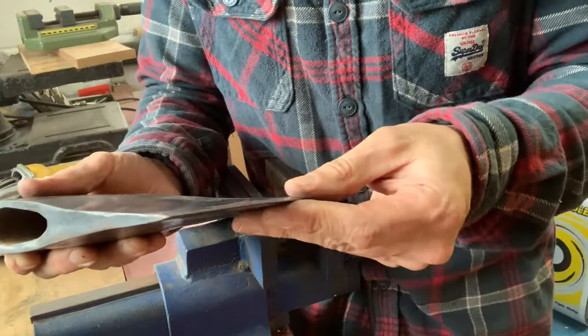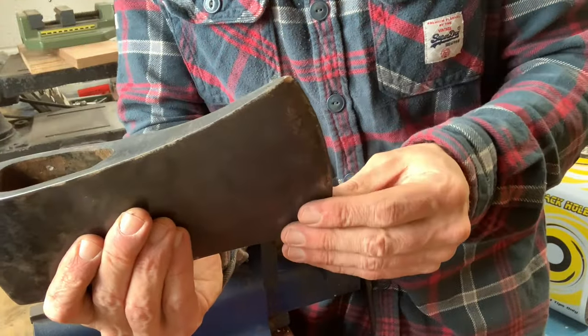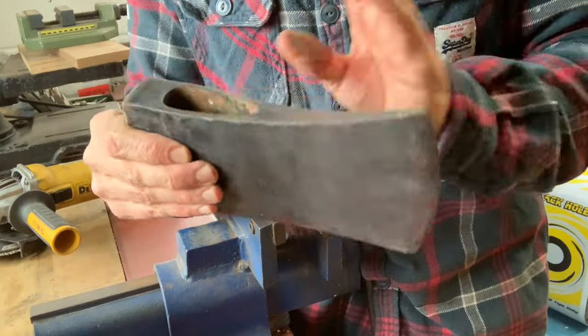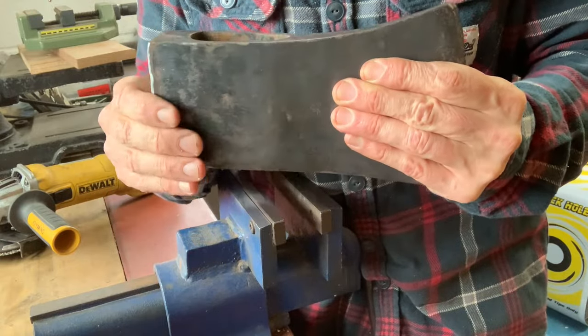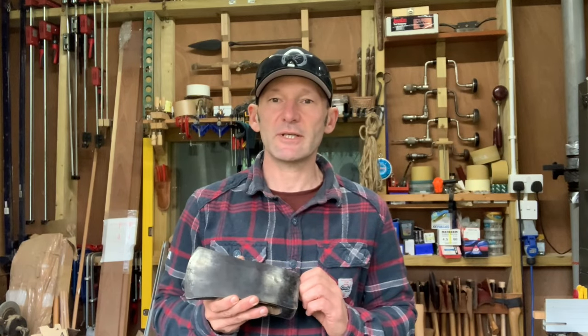It's starting to look a lot better. I think I'll make the leather sheath before I sharpen it up so that it's easier to handle. Then I'll decide if I want to paint the back half or not. Where we are it's so wet that painting sometimes is better just to stop it rusting. So I think before I do any more work on the head I'll now move on to shaping the handle.